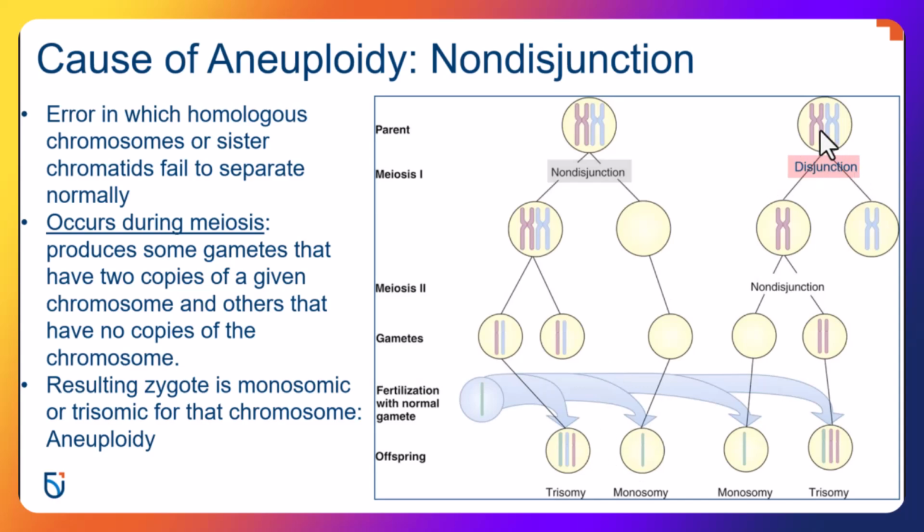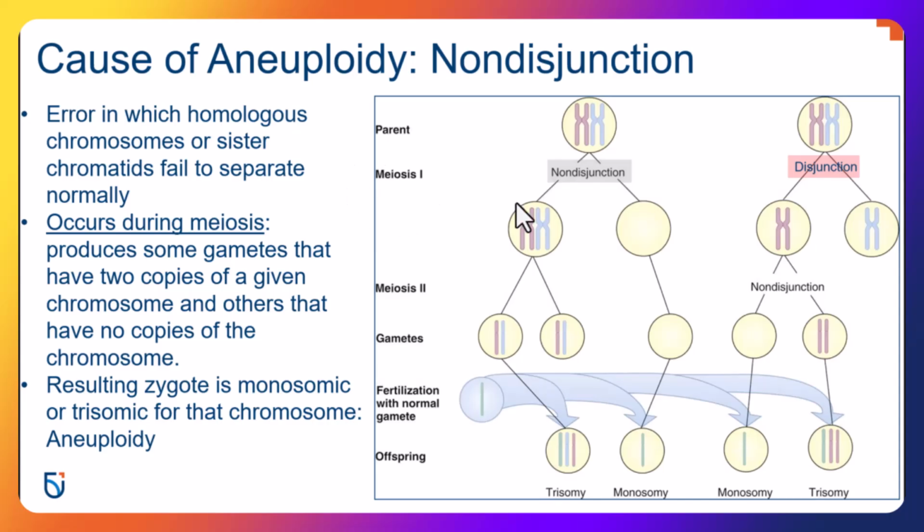So in this normal situation, you can see that, and this is just for simplicity showing you two chromosomes, and what should happen is you should have one going to each. And what this does is it allows for, if this is an egg, for it to fertilize with a sperm, and then you have, let's say this is chromosome 4, you have a chromosome 4 from mom and a chromosome 4 from dad.